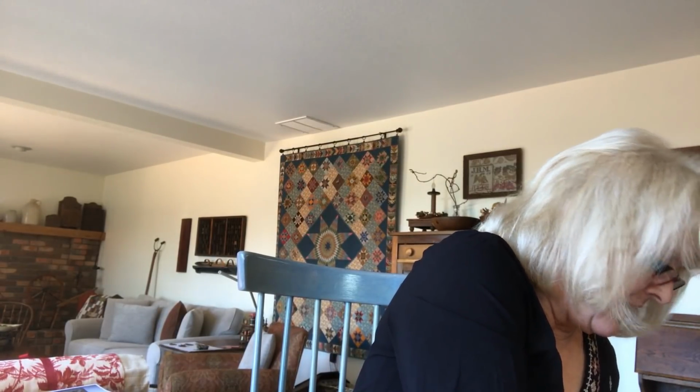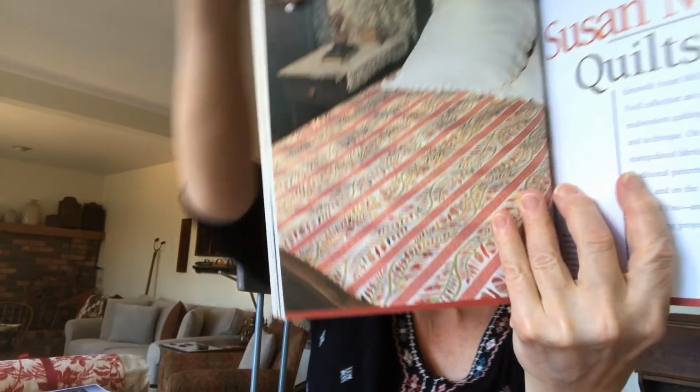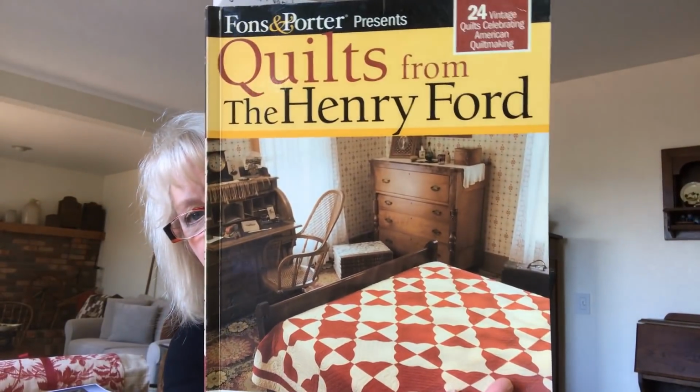Another kind of applique icon is a woman named Susan McCord. It's hard to talk about applique without mentioning her. She was a farm wife, and she lived from 1829 to 1909. And this is one of her quilts. These are quilts from the Henry Ford Museum.